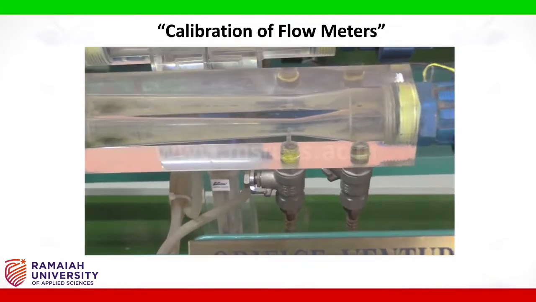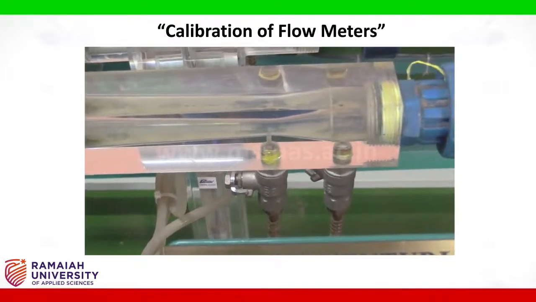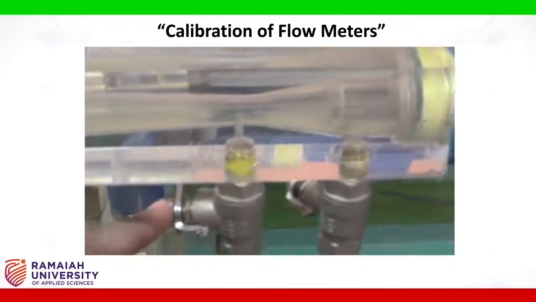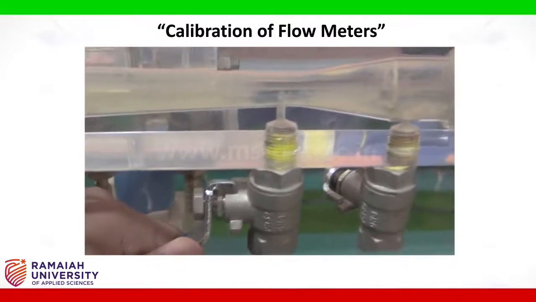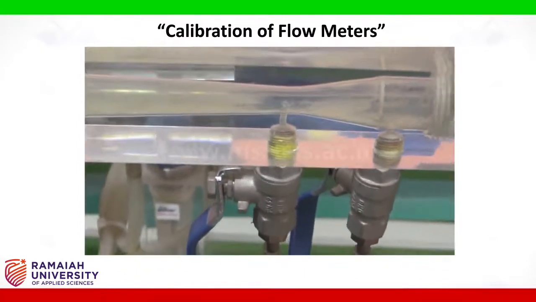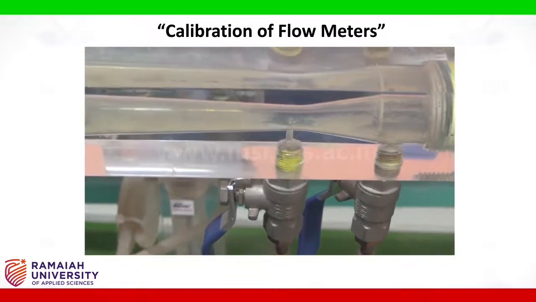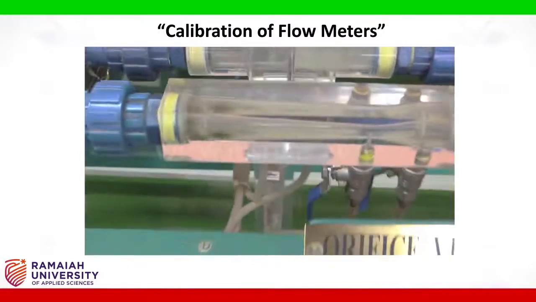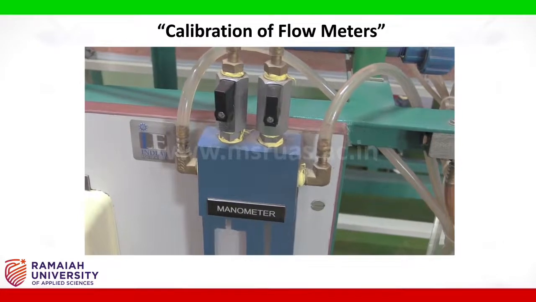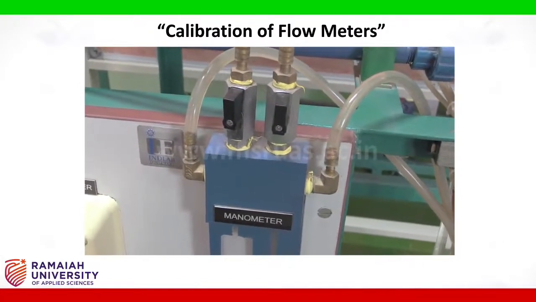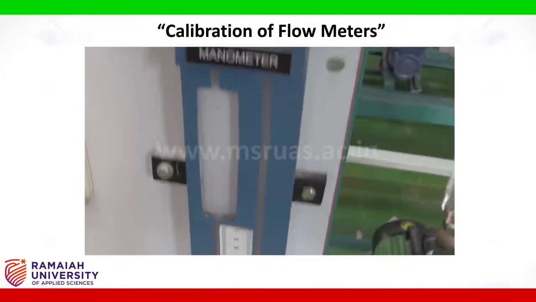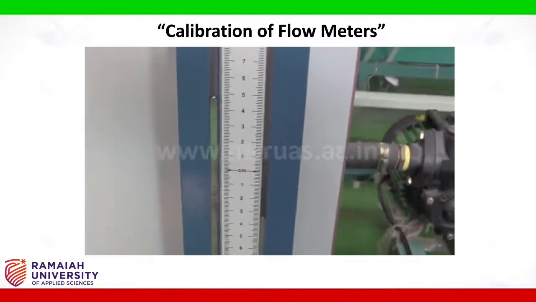Now the water is flowing in the venturi meter pipeline. To calculate the discharge across the venturi, we shall open the tapping at the inlet and at the throat of the venturi. We should ensure that the ball valves on all the other flow meters are kept closed. After opening the ball valves on the venturi meter, we shall ensure that there are no air bubbles in the pipelines. We shall wait for a minute or so and then close the valves on top of the manometer limbs, and then the reading on the mercury column can be taken.